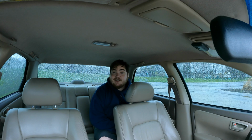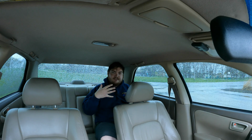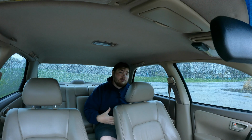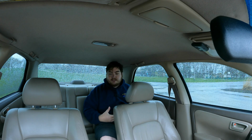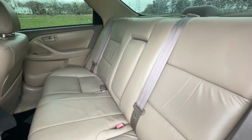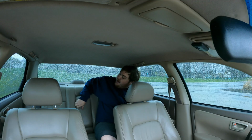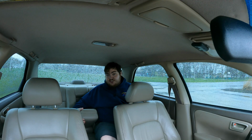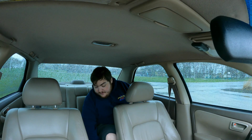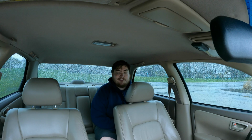All right, so we're in the back of the 1998 Toyota Camry, and a couple of things to note. First of all, the seat does curve back towards you, so you have less room in the chest area, but more room in the leg area, which is really, really nice. Of course, the leather does carry on back here. It's very, very squishy and very, very bouncy, which I tend to like to see in older cars like this. I do have a center console, which is just a giant foam brick, and I have little pop-out cup holders down below. But besides that, it's just cool and fun to be in the back seat of a 98 Camry.